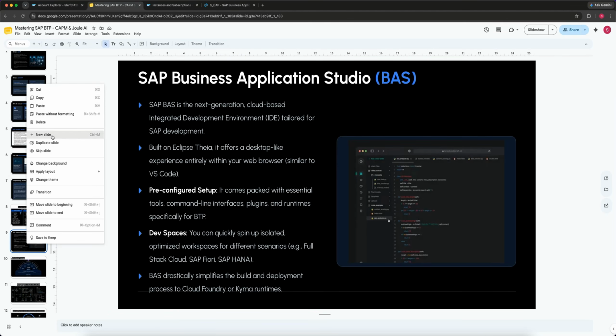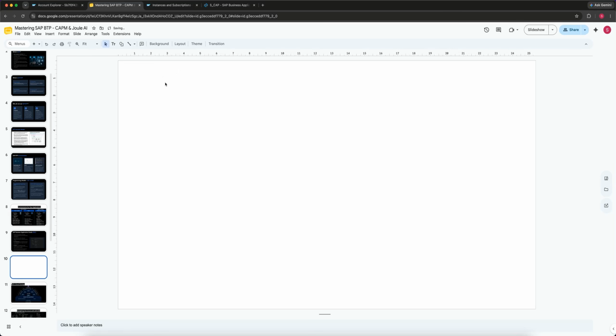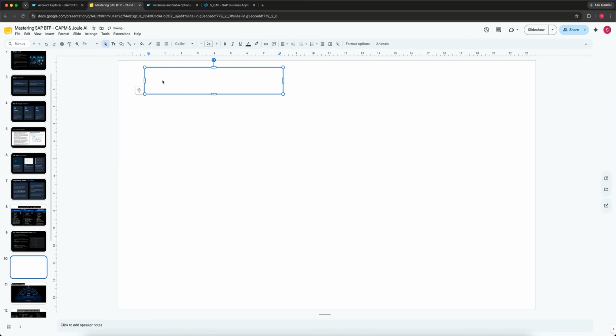So I'm creating a new slide, and here you see, okay, so I will explain one concept, that is MTA, multi-targeted applications.